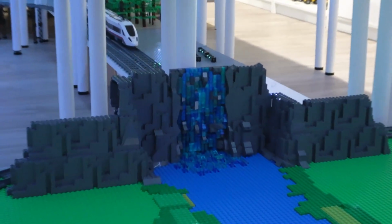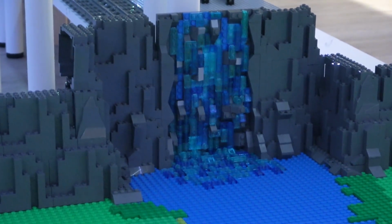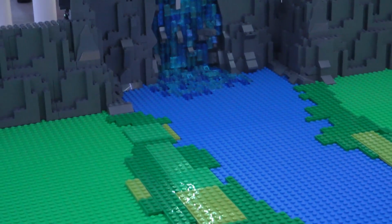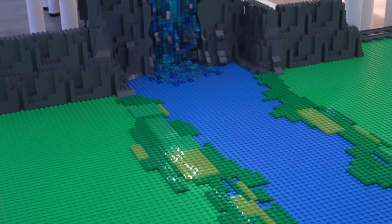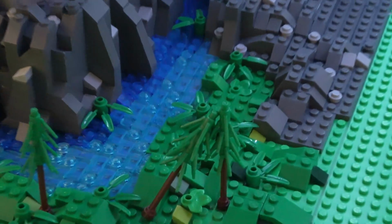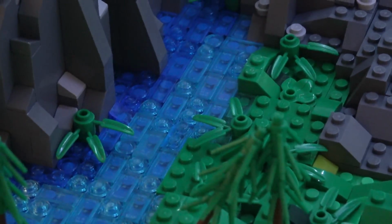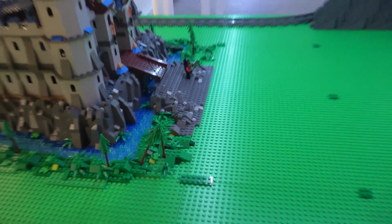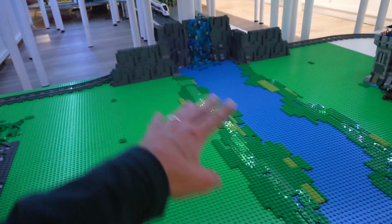So you can see that I've textured some of the water here on the waterfall and on the base of the waterfall. Eventually, I'd like to texture all of this water with that same sort of vibe. And that's going to match this right here. You can see I've increased the complexity of the water there using some of the trans clear pieces. So yeah, or trans blue pieces. I want to do that same thing all around here.